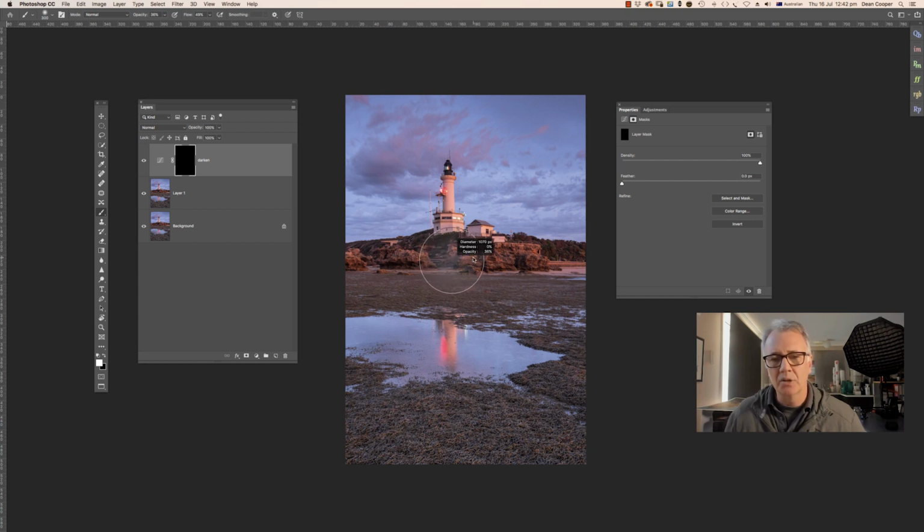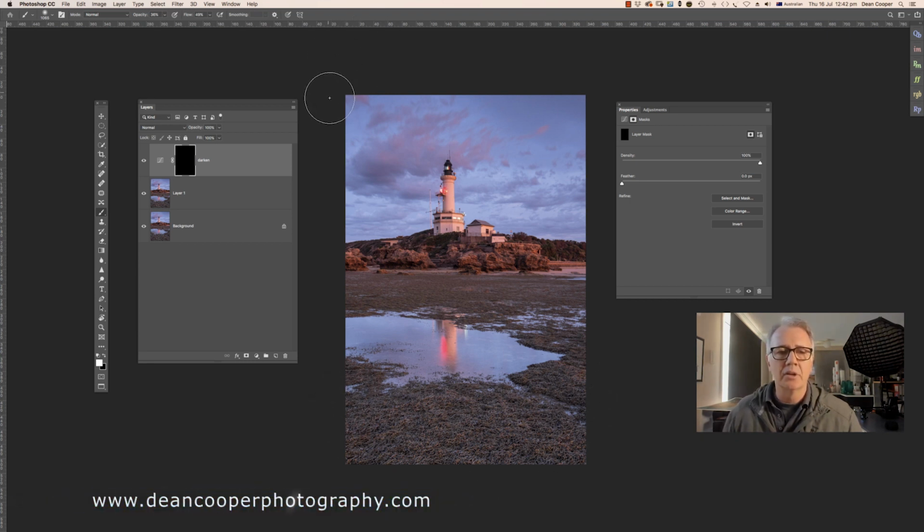So as I said, I want to brush in the sky here. I want to darken just a little bit in this area here. And I just want to darken a bit of this foreground down. So we just click and drag across. As you can see, I don't want to darken the light out, so I'm just coming in from the edges.